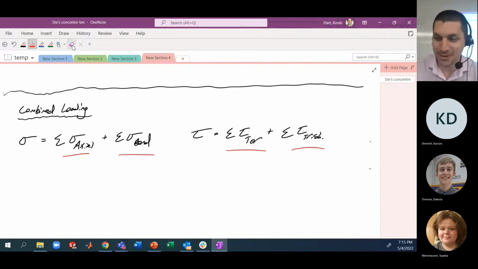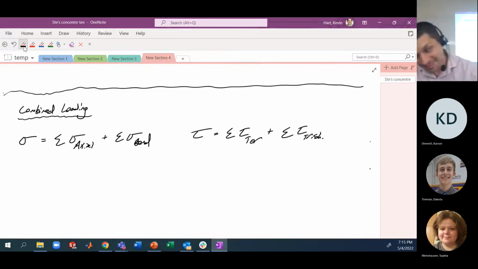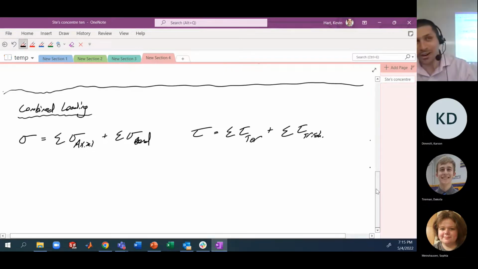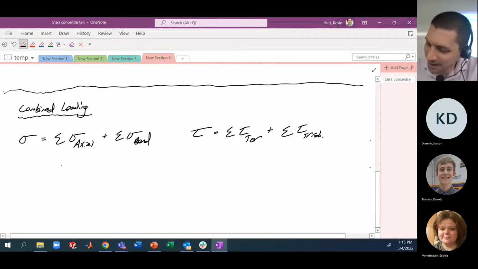Okay? So, probably should know your combined loading. Just wink, wink, hint, hint, nudge, nudge, okay? Know your combined loading. And you're probably going to get all four of these pieces in there. So, know how to do them all, okay? It won't be on there yet. It won't be on there. Yeah, okay. Sure, yeah, it won't be on there. No, okay. You don't need to study it. Yeah, go ahead. All right.